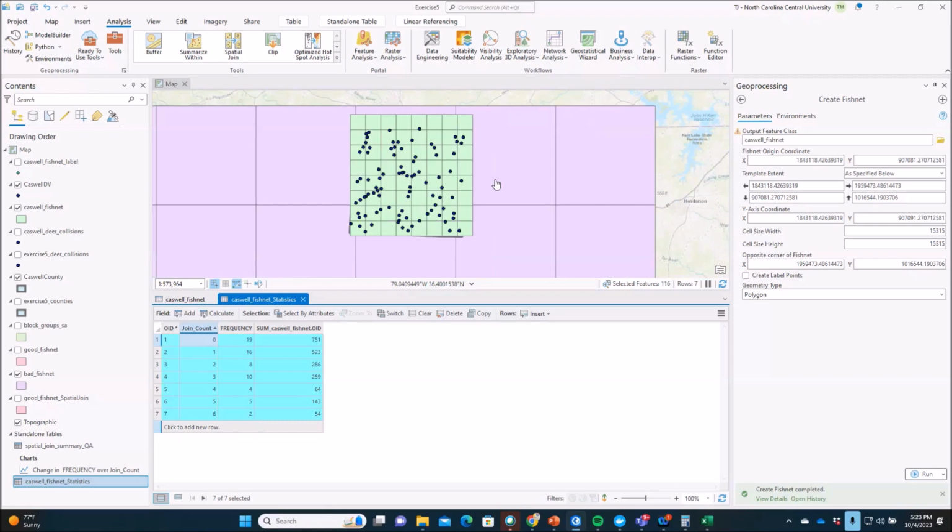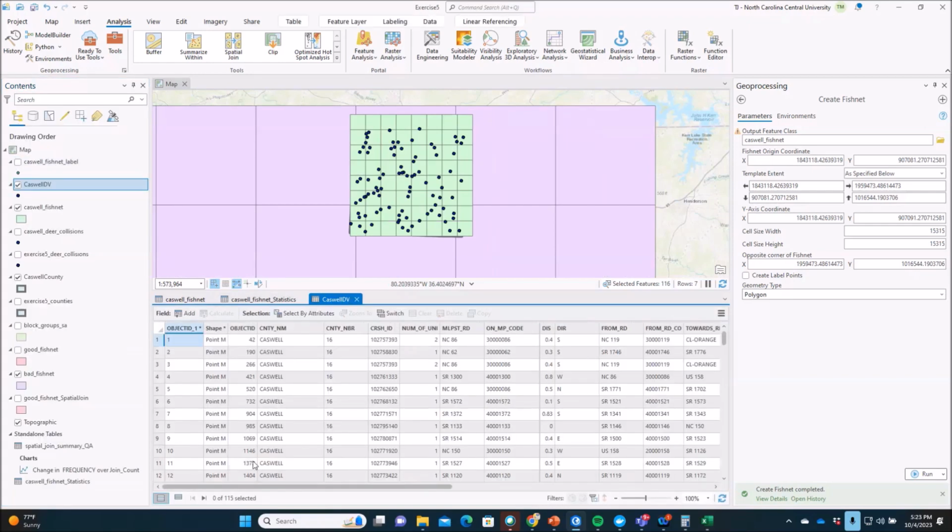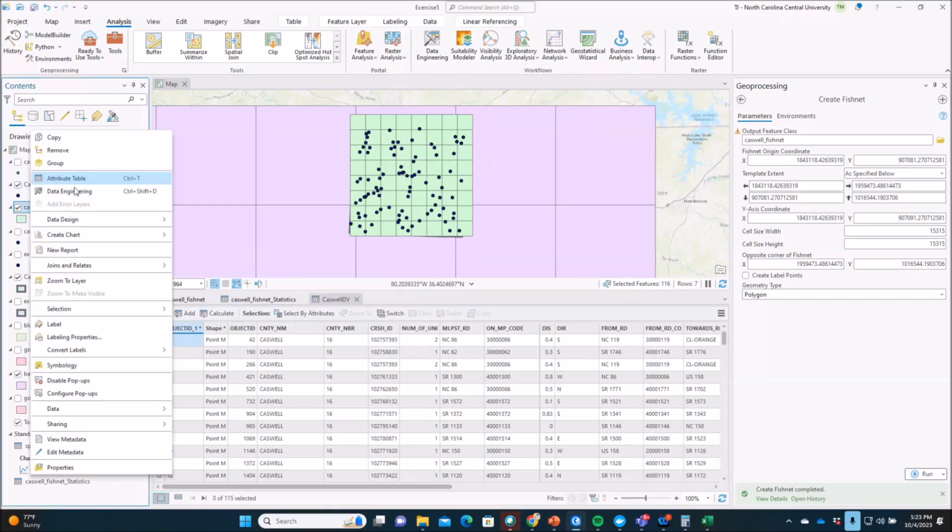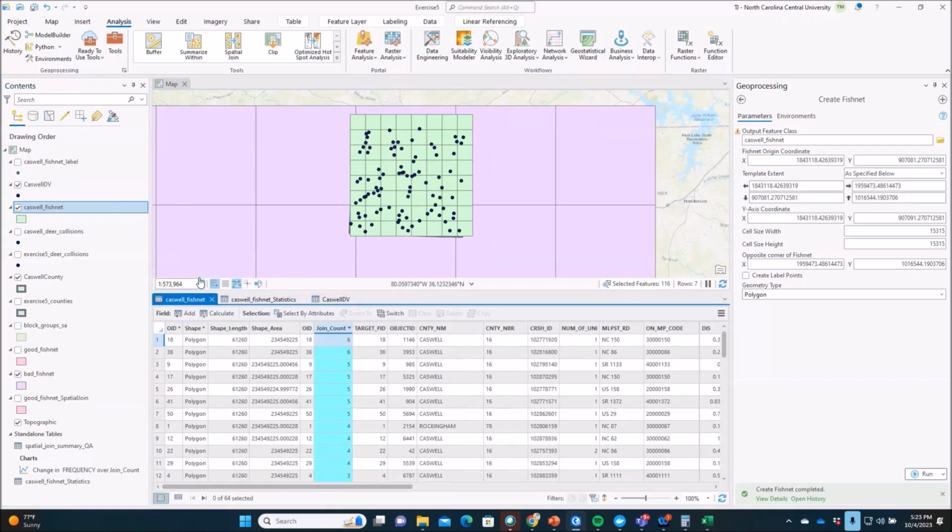How many deer vehicle collisions are there? 115. How many cells were created? How many rasters were created? 64.